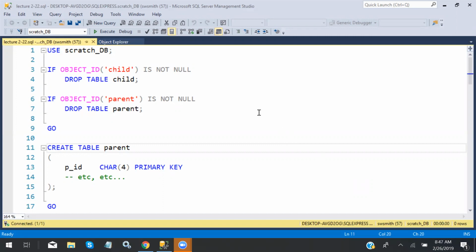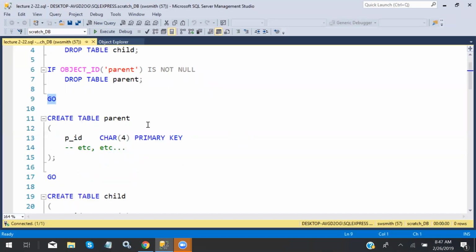First thing I did was I talked about this guy right here, GO. I said that anytime that you have a create, so I create anything, create a table, that's all we know right now, is creating a table. We're going to see other creates toward the end of the class. Next class will be full of creating stuff.